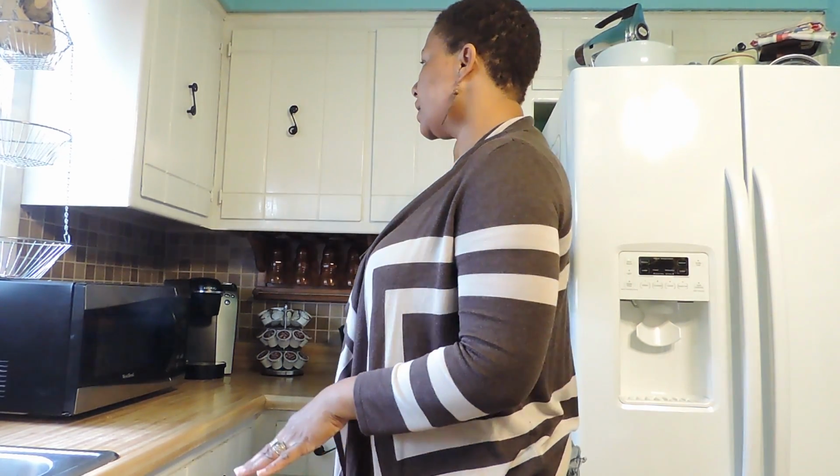But anyway, what I had to do was, I don't know if I shared this on YouTube maybe a couple of years ago when I redid my cabinets here at the top. Now, in our kitchen, these cabinets here, a couple cabinets over the stove, and then this cabinet section, those are the only cabinets we have. I added an open bookshelf in here and a hutch. So that's where I have a lot of other storage. But I'm just going to share with you my cabinets first that I switched around.